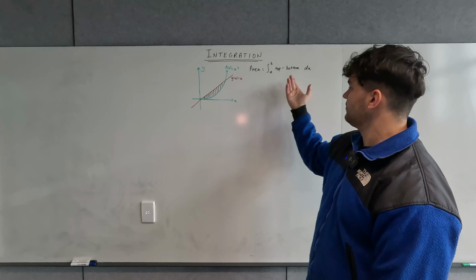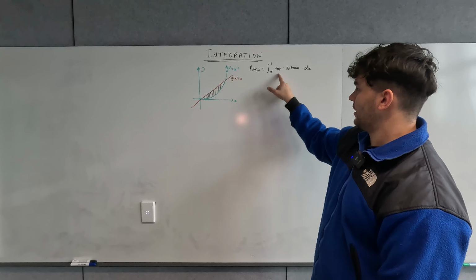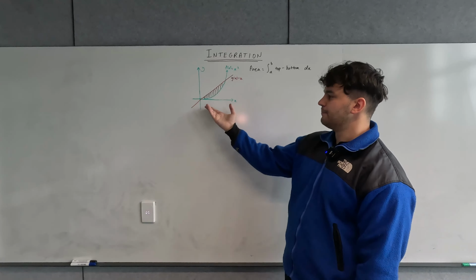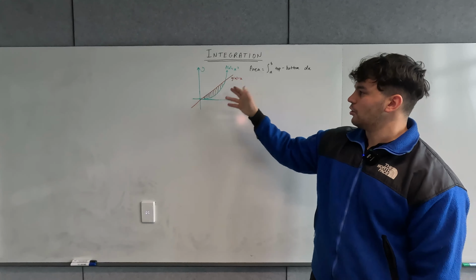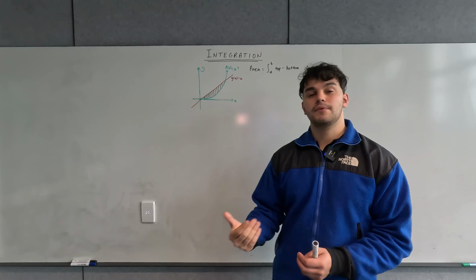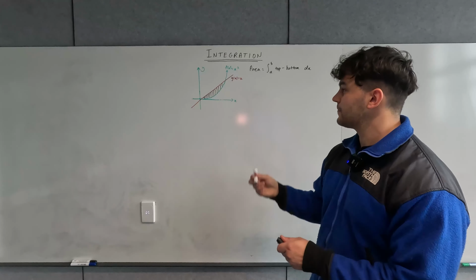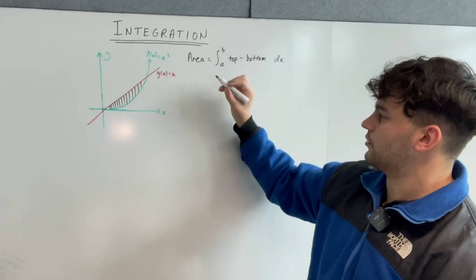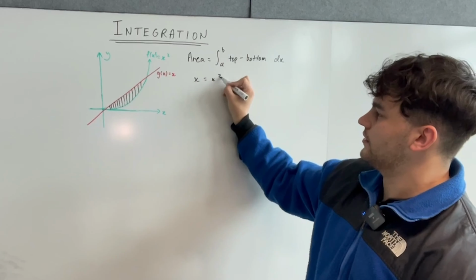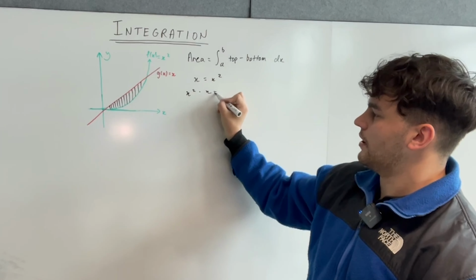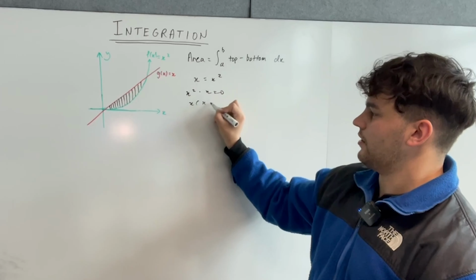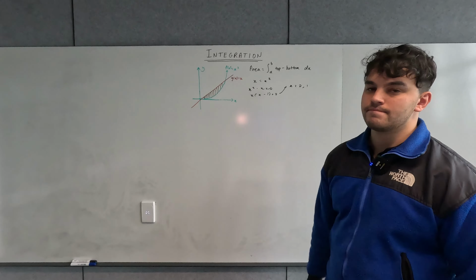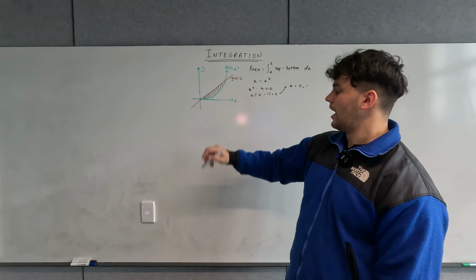Now, easy. g of x is equal to x is the top function, the red, and then the bottom function is f of x is equal to x squared. But where exactly do we integrate from? What is the lower bound? What is the upper bound? That is something that we have to find through algebra. So in this case, what we do is we just find the intersections between the curve x and x squared. So we say x is equal to x squared, x squared minus x is equal to 0, x outside of x minus 1 is equal to 0, x is equal to 0 or 1. Cool. So it goes from x equals 0 up to x equals 1.